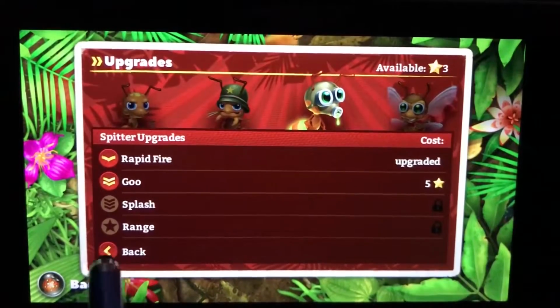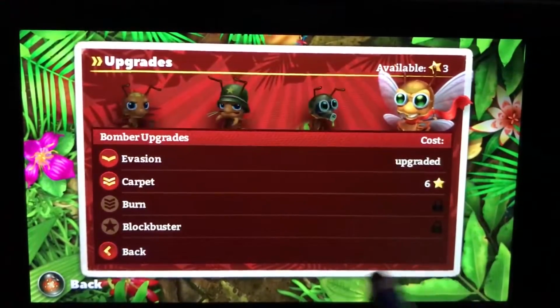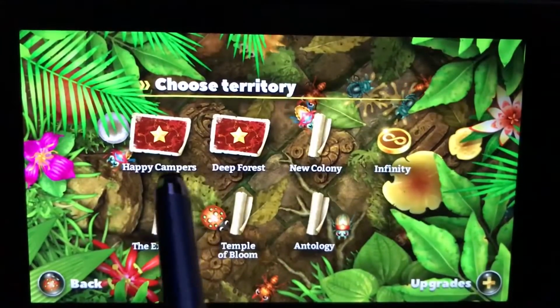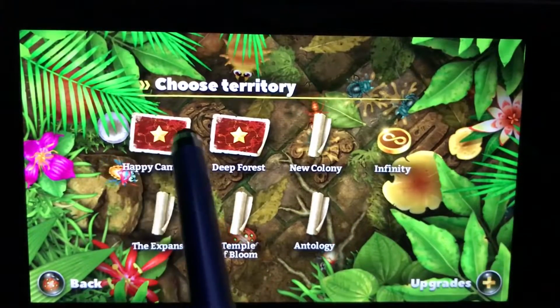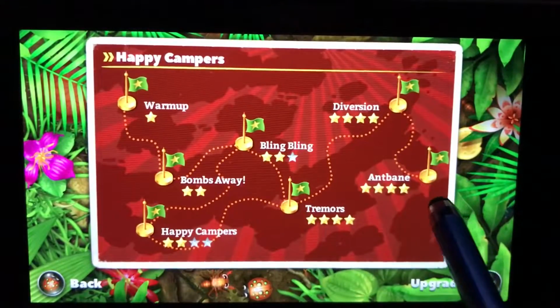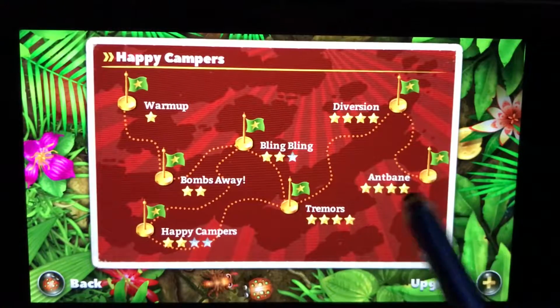We need 5 for the next spitter upgrade and 6 for the next bomber. So we're still a little bit behind. What is cool here, though, is that if we go to the end of Happy Campers, you see we have Antbane here. If we want to go check that out.